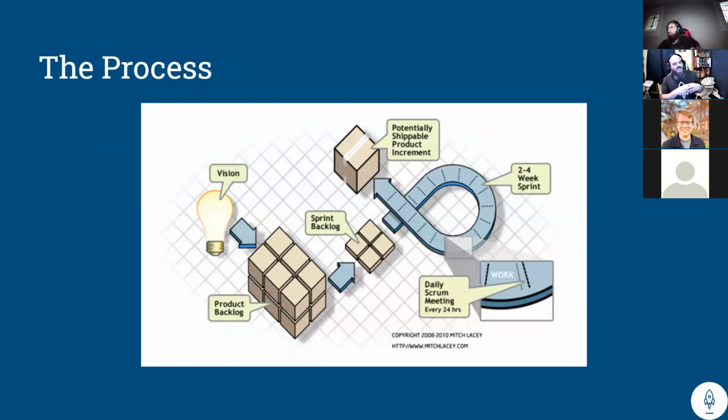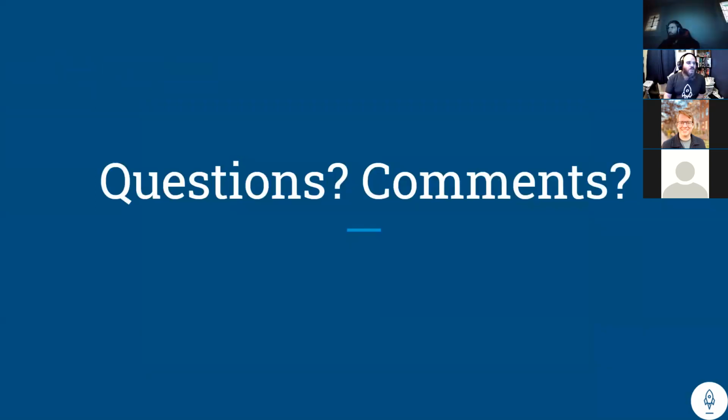Vision. So the process, as you saw, this is how it all works together, is you have those ceremonies that move things from point A to point B to where we have eventually a workable, usable piece of product by saying we're going to spend only so much time, we're going to do the best we can in that time, and we're going to really dig in and make sure that everything works as best that we can in that time. So I burned through a massive field of study and work.